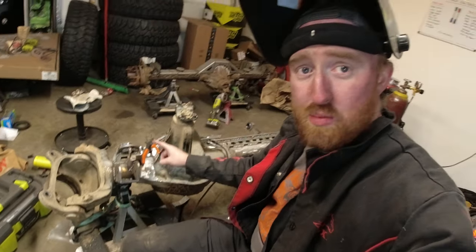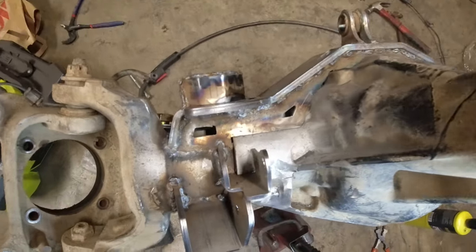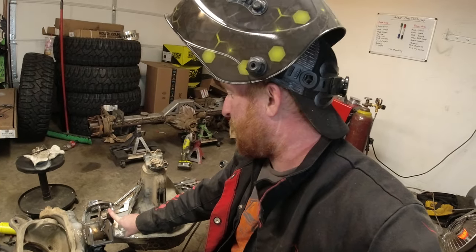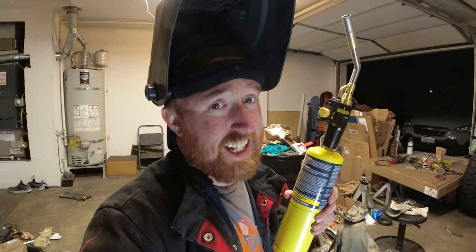Now I got all the brackets, everything is welded onto the truss, except one little spot on the driver's side shock mount. That one needs to be welded to the cast, and the cast needs to be heated up. The cast is a lot more resilient to the welds. So the cast needs to be heated up to 350 to 400 degrees, which means you need to get some MAP gas.